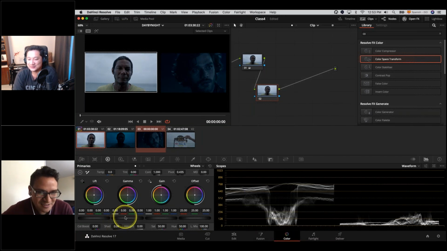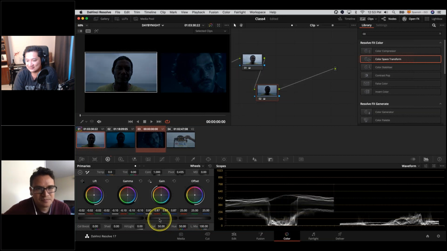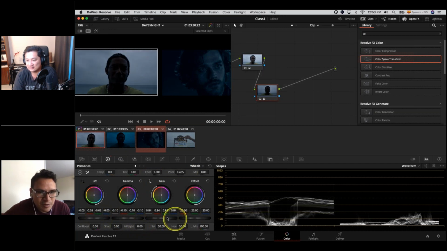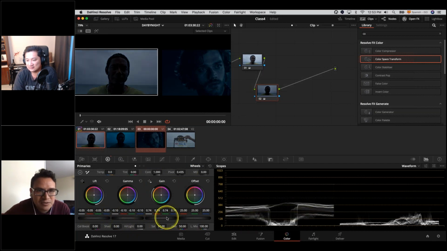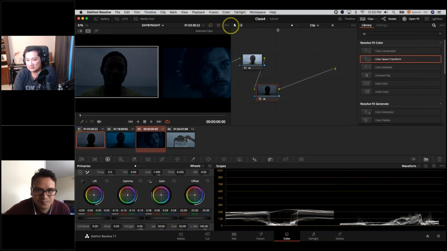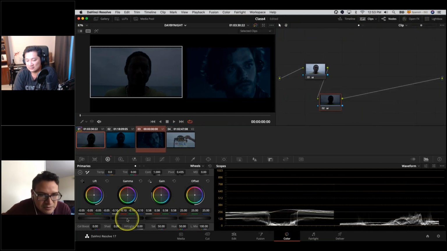So in this case, one of the risks that you have doing a day for night is that you are going to lose a lot of detail. So for example, in this case, what I did was, I'm reducing a lot of my, let's think of my light. I'm doing something like this. I will hide here. Okay.